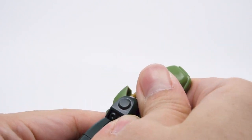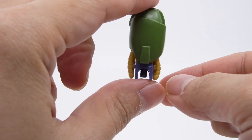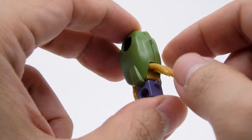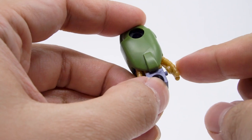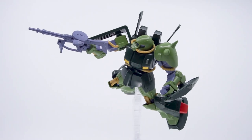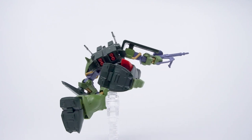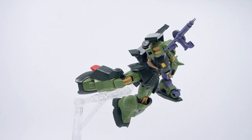But the pipe problems don't end there. Even if you don't paint it, the pipes on the knee joints are designed in a very odd wrap-around way, and the lonely little peg right there will not be strong enough to keep the pipes in place. You can put a bit of glue on it, but glue still won't grip the soft plastic too well. These are inherent flaws in the basic design — materials aren't things a modeler can easily overcome, so keep that in mind if you're considering buying this kit.